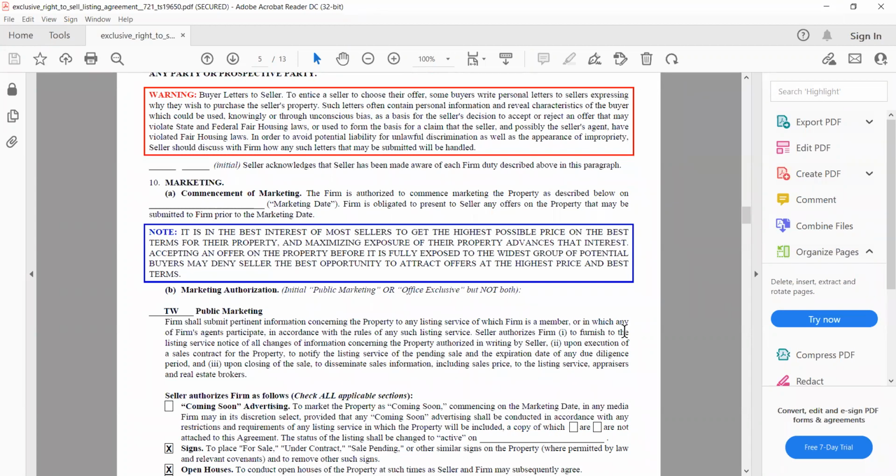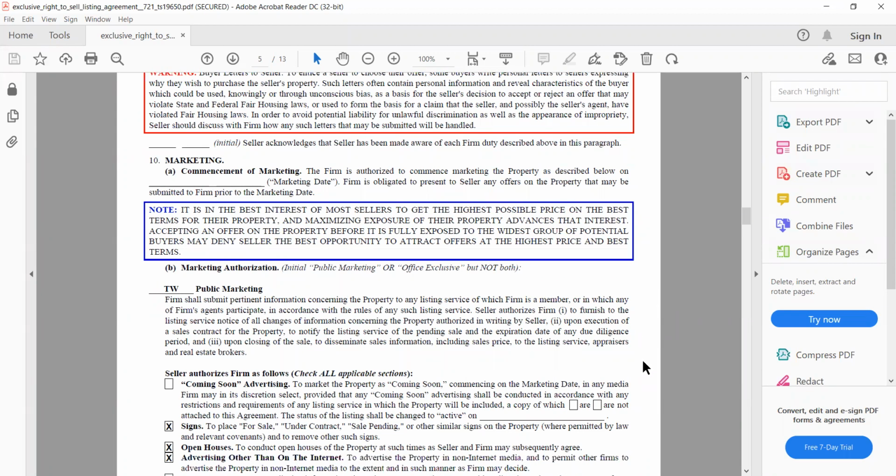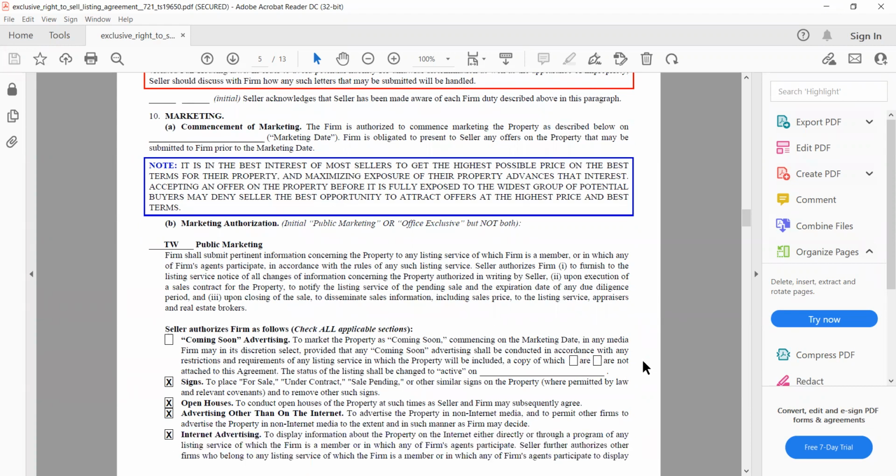Okay. So what that keeps you from doing, and what the MLS doesn't want you to do, is sign a listing agreement and sit on it until you or the sellers decide you want to list the house. That's not the purpose. So when you sign that listing agreement, they already know they're ready to sell, they're ready to get their house on the market, and that's the purpose. So we can't hold somebody up for weeks and months at a time. All right, there's another blue box to read. I'll let you read that.